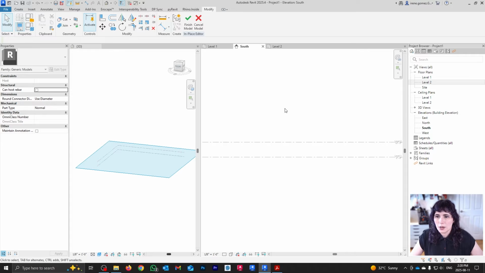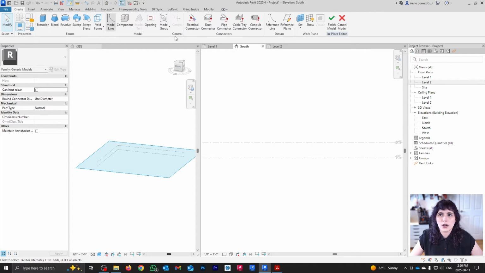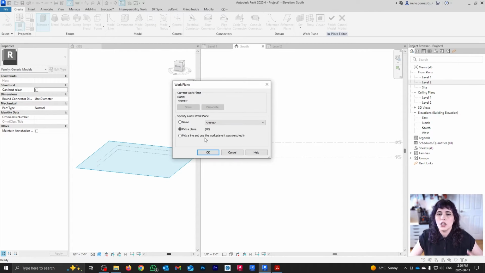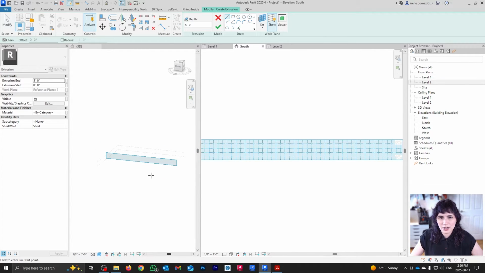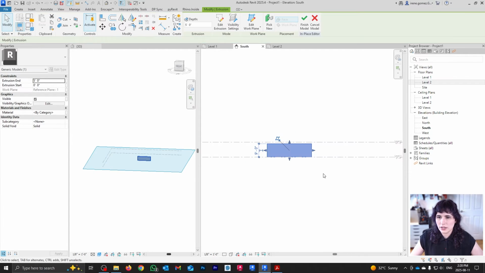So now what's going to happen when I go to my south elevation and I say that I want to make an extrusion, when I go to pick a plane, I can come here and say I want it to be reference plane 1. And when I say yes, and I say, okay, let's turn it on so we can see it. There you go. See? So now this is a vertical surface. And I can come here and let's say I'm going to draw something like that. I don't know. Yes. And see?